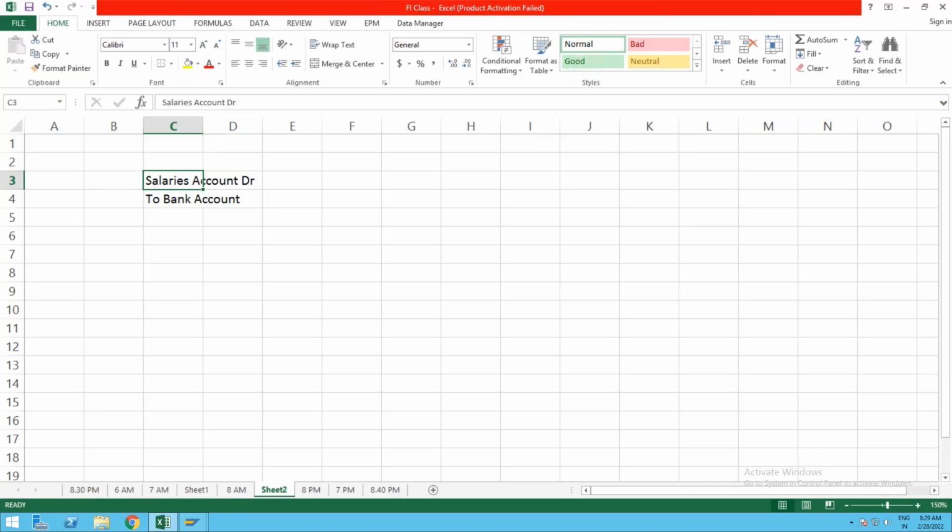If I want to write a journal entry, let us take for your understanding, a journal entry that you posted for salary with the bank account. Actually, at month end, we create salaries payable to salaries account. After that, salaries payable to bank account.